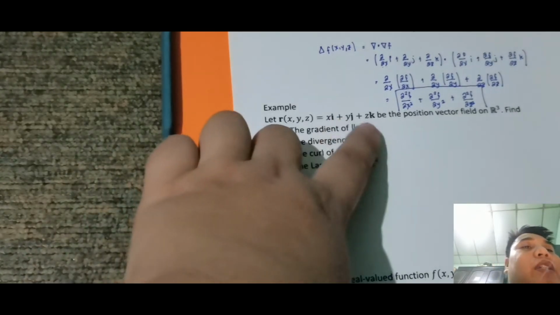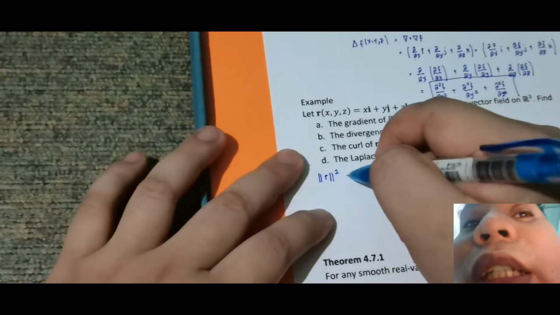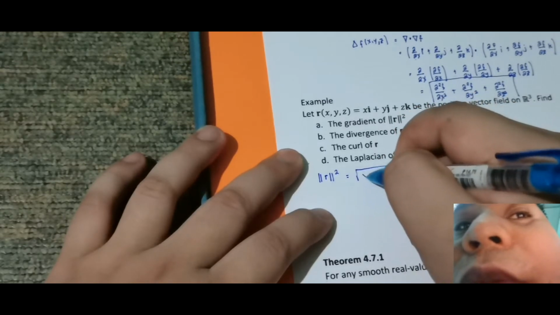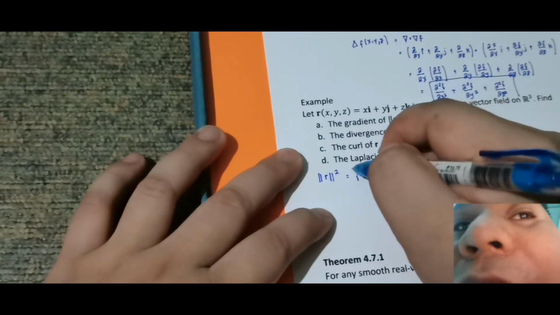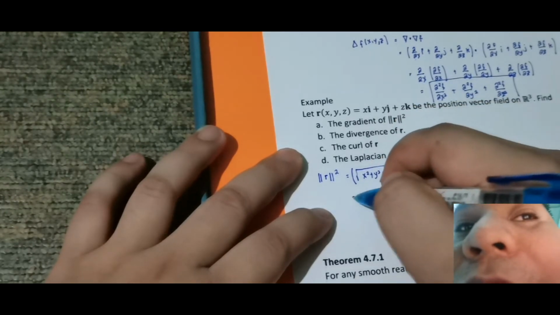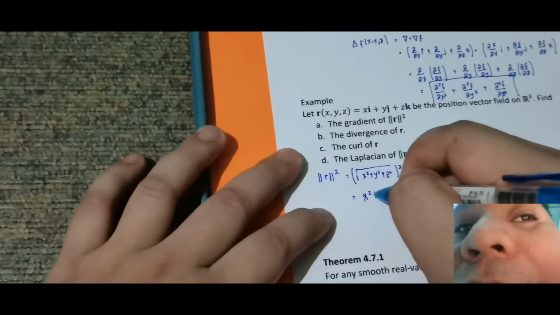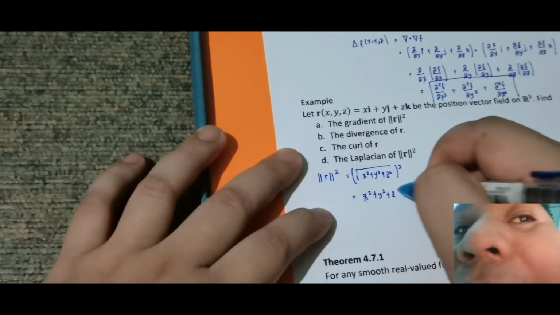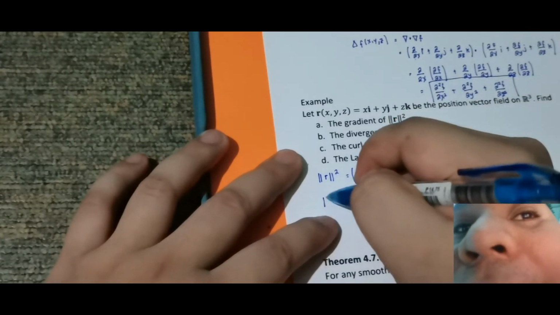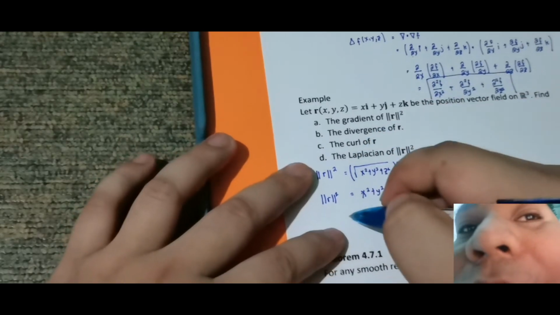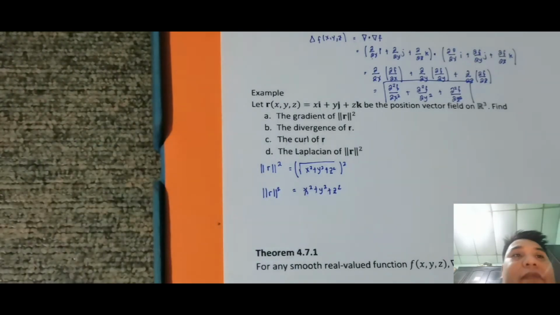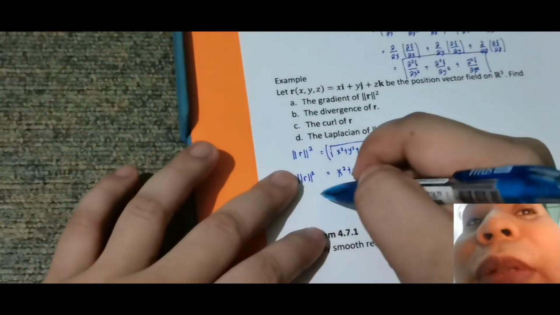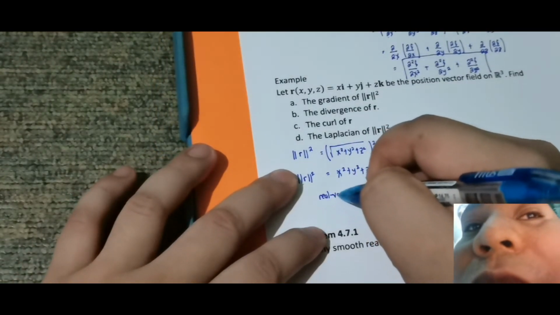So, alam natin na x, y, z yan. So, lumalabas na this is just equal sa square root ng x squared plus y squared plus z squared. Tapos may square sa labas. This is just simply equal sa x squared plus y squared plus z squared. So, lumalabas na ito ay R squared. Kung napansin mo, wala ng ijk. So, dahil wala ng ijk, lumalabas na siya ay real valued function or scalar field.